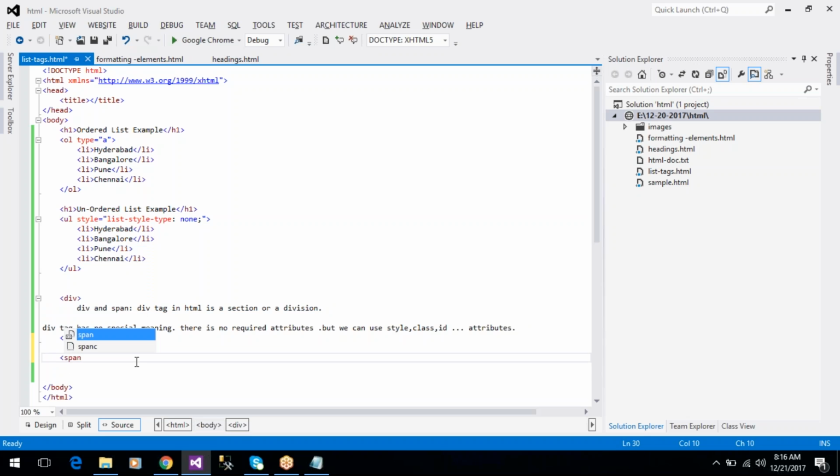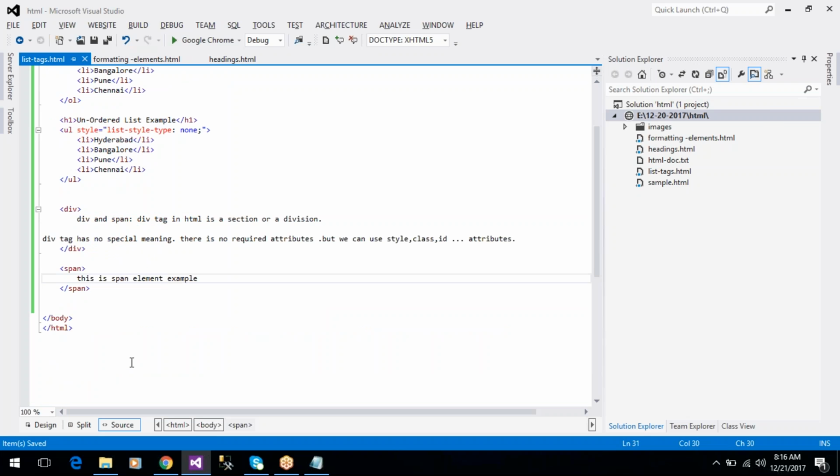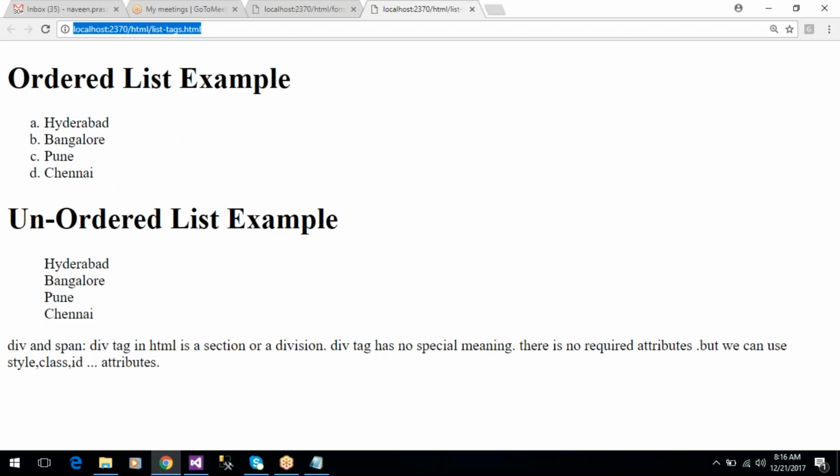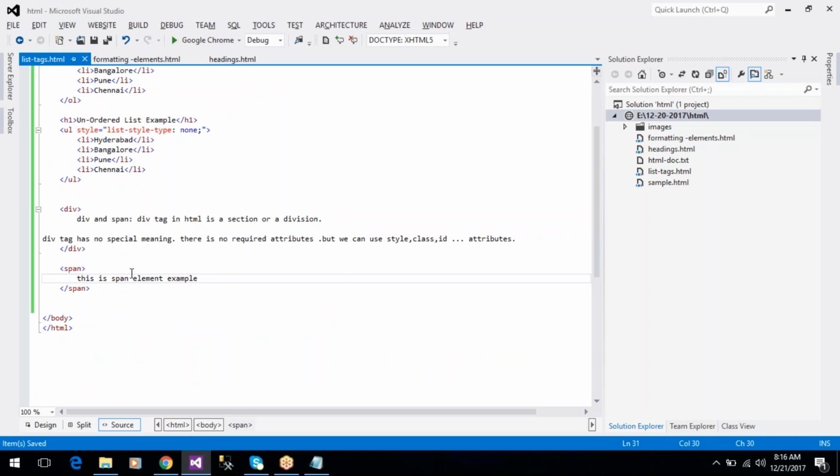Okay, the span tag we can write directly here. This is a span element example. Run this example. We can take this span inside a div tag.